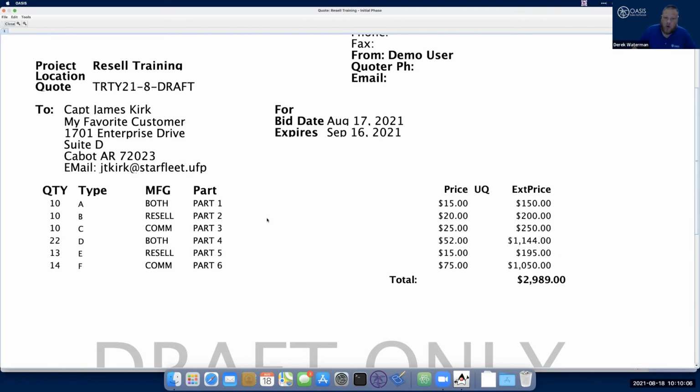So the customer doesn't necessarily know that you're reselling certain lines. Of course, this says resell, and that's just because I named that manufacturer resell. This would be the name of the actual manufacturer that's making it. So they don't really have a way of knowing which lines are resell and which lines might be commission.